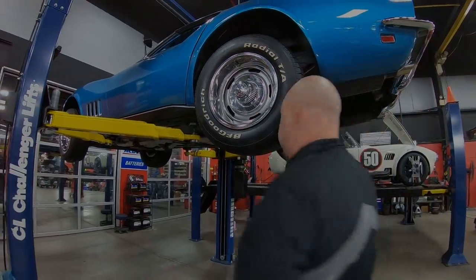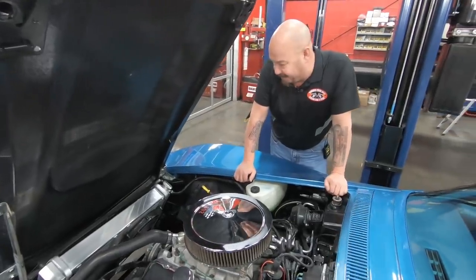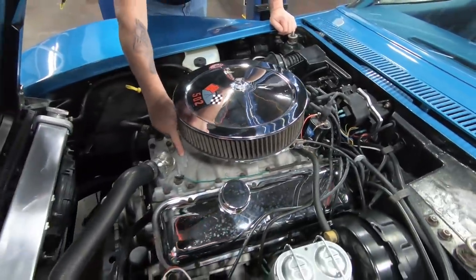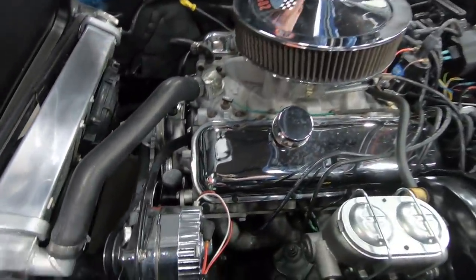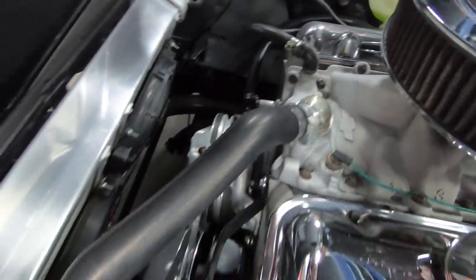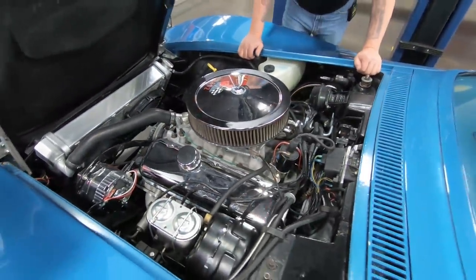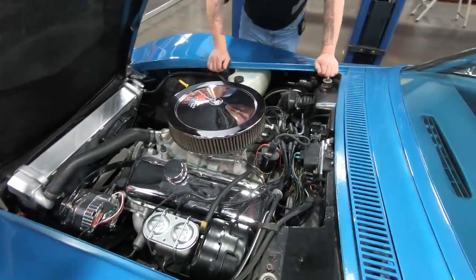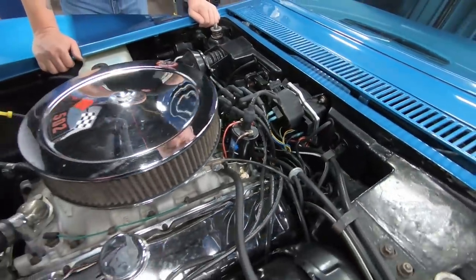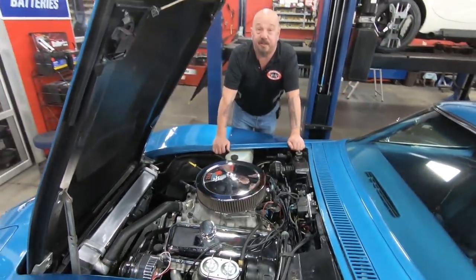Let's get under the hood. Under the hood we've got 502 Performance — this is a GM crate motor, looking sweet. You can see the bow tie on the intake, the bow tie on the aluminum heads. It's got an aluminum water pump, electric fans on the radiator, and it's all polished up. We've got chrome valve covers and an 850 four-barrel carb sitting on top. It's got a stock appearing distributor but it does look like it has Pertronix in it. Everything on this thing is looking sweet. Power brakes, power steering — she's ready to go. We've got big horsepower.